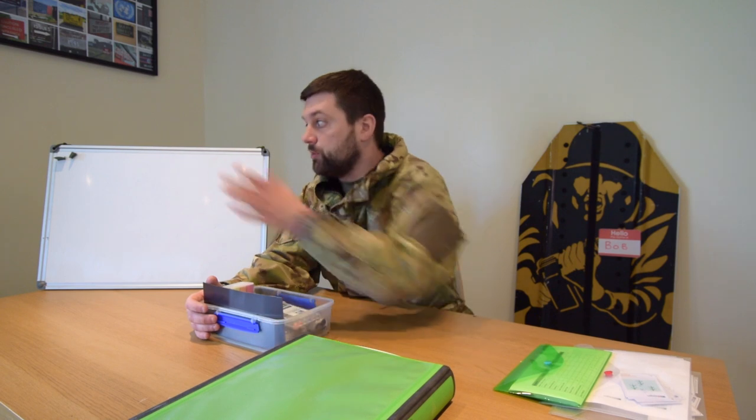So what's in my stationery box? We'll either be inside or outside. We may have a dry wipe board or we may have a chalk board. For that we're going to need something to write on — we rarely get given the provisions. So carry about a box of chalk with you. It's useful if you're inside with a chalk board, but also outside we can use this to write or draw or sketch on anything.